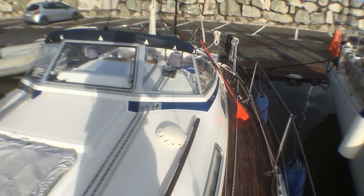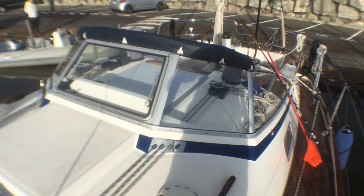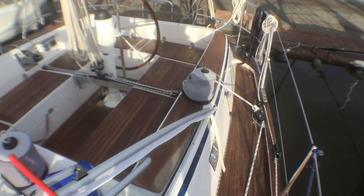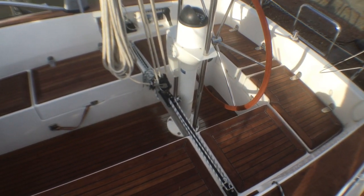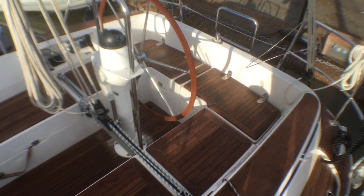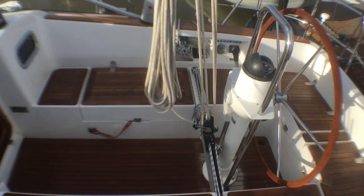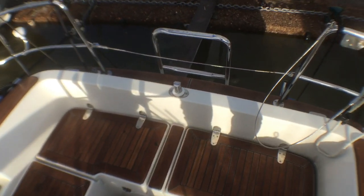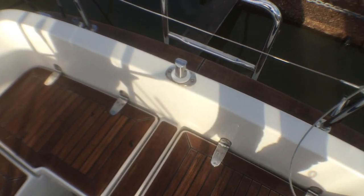The windscreen protects and encloses the cockpit, with an opening centre section and grab rails on each side. We are a wheel steering boat here. There is a very large traveller that goes the complete width of the cockpit, which is excellent for trimming. You can also adjust the backstay here. There is a large cockpit locker on the starboard side which houses the lion's share of your deck storage, with further storage back here. On the port side is the gas locker, and on the starboard side is more storage. Here is where the emergency tiller will attach.